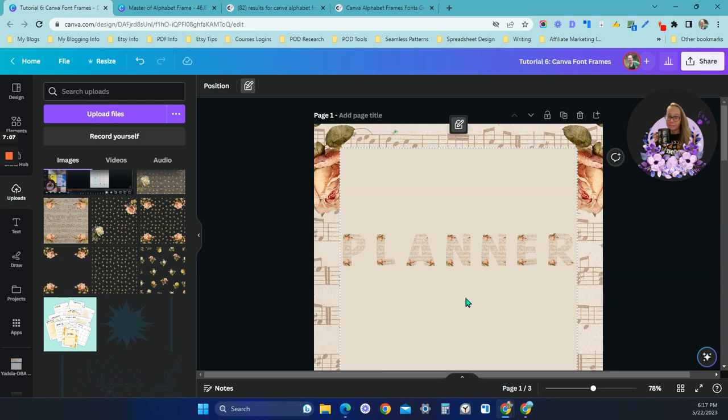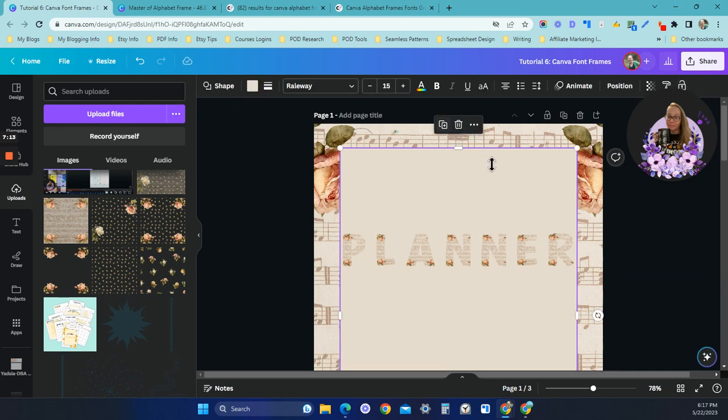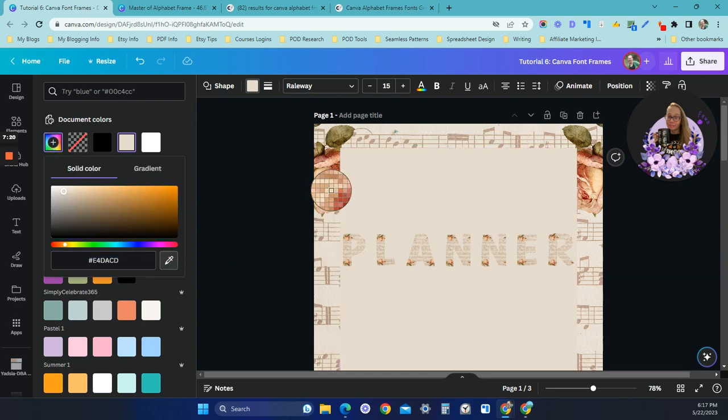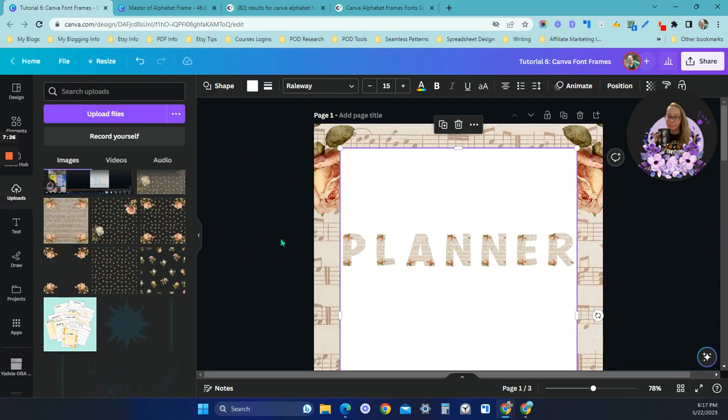And then if you look at that, you could probably actually go a little lighter with this background color just to make it stand out a little bit more with the elements that you're using. So let's go back to the color picker and see if I can find a really light. No, it's still the same color. Let's just do white for now. And that looks really nice for a planner page design.